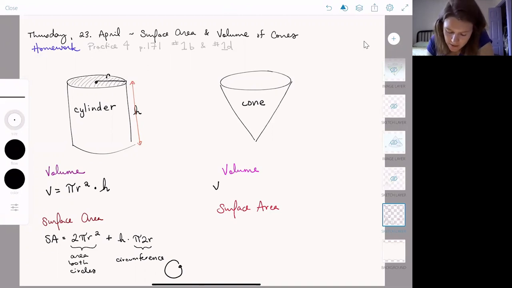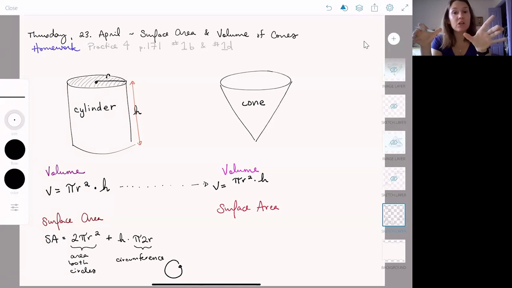Now stop the video again and see, do you remember what is the equation to find the volume of a cone? Stop the video, figure it out. Okay, so it is pi r squared times height, exactly the same as the volume of our cylinder, except, do you remember that last video, how many cones did it take to fill up a cylinder of the same height and the same diameter? 3, okay?